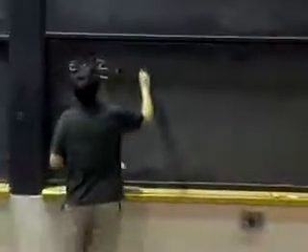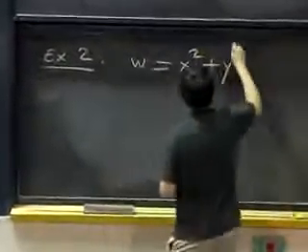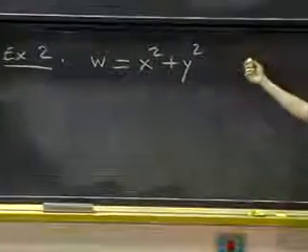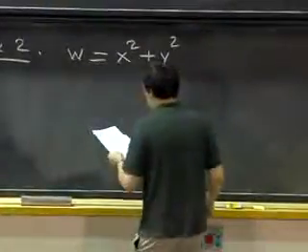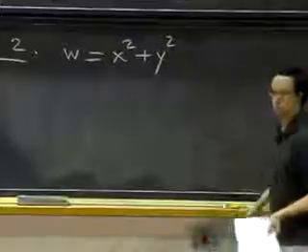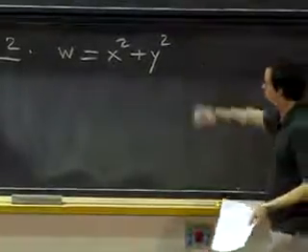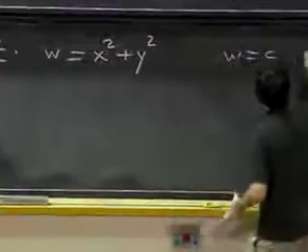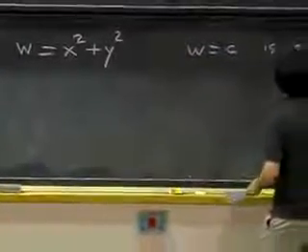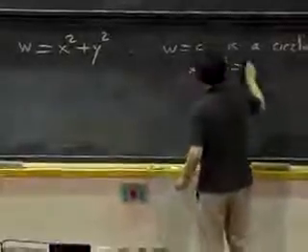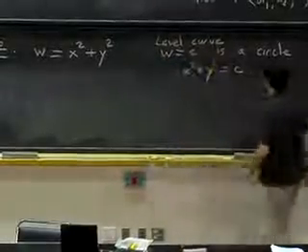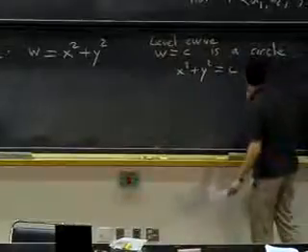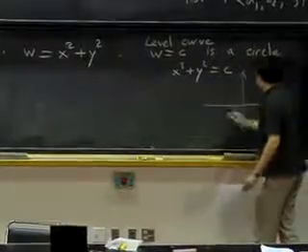So let's do a second example. Let's say we look at the function x squared plus y squared. Now it's a function of just two variables, because that way I will be able to actually draw a picture for you. So what are the level sets of this function? Well, they're going to be circles, right? w equals c is a circle: x squared plus y squared equals c. So I should say the level curve is a circle. So the contour plot looks something like that.